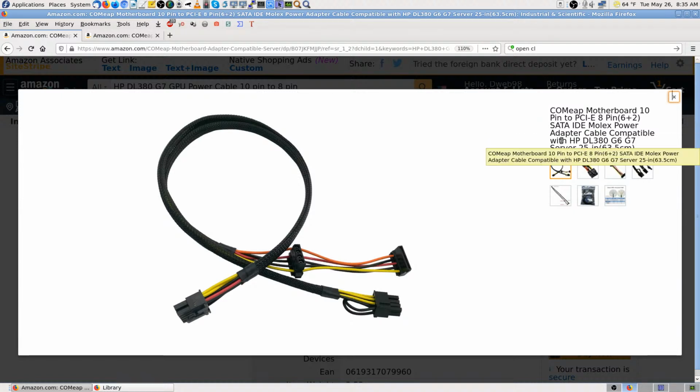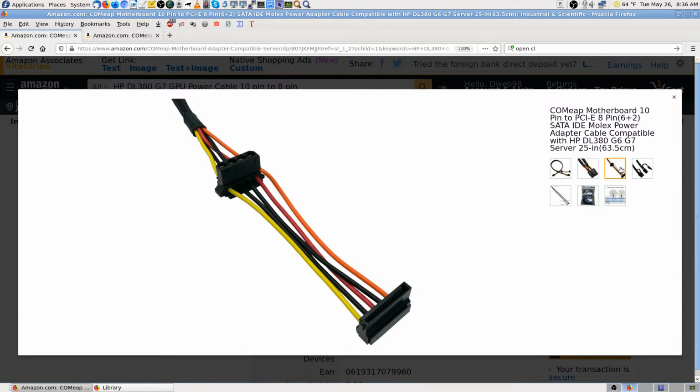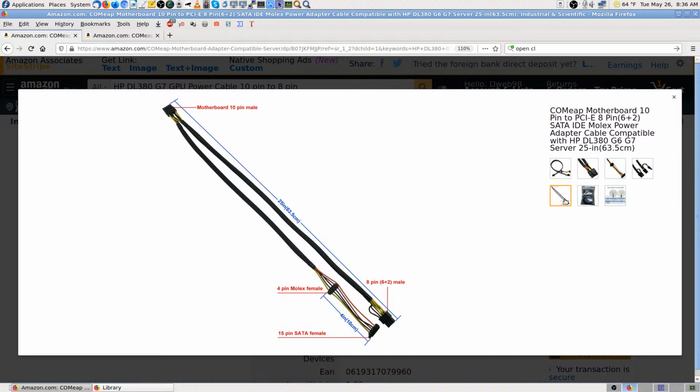8-pin 6.2, IDE compatible. 1, 2, 3, 4, 5, 6, 7, 8. 1, 2, 3, 4, 5, 6, 7, 8, 9, 10. But is it the same? See, the thing is they have rounded and squared off portions to make them not go in a place where they don't want it to. See, there's a Molex and a SATA, generally hard drive cables, you know, or a DVD or a CD. And there's the split up kind of cables that you can split. You can click that on or click it off. Like if you need 6, you do that. If you need 8, you click it together. I had some stuff come with my computers I built like that.